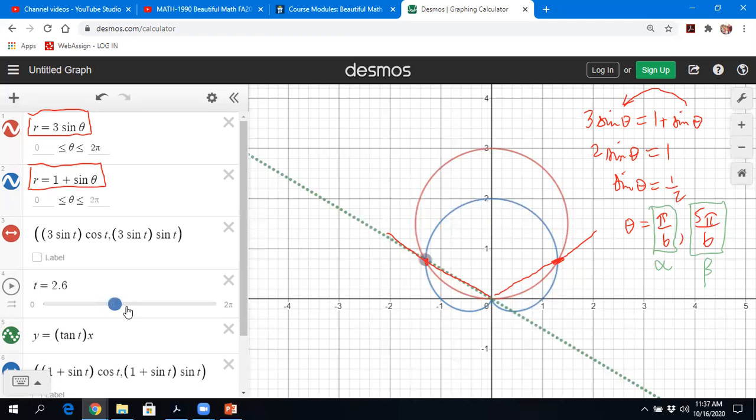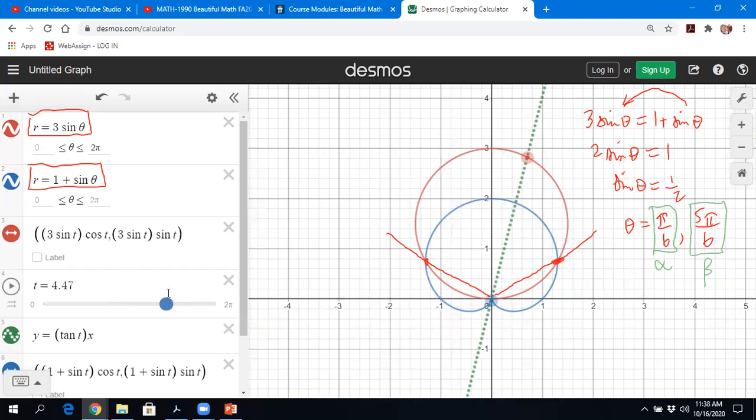Well, let's check this out in slow-mo again. When I'm at t equal to 0, are those curves intersecting? No, because on the blue curve, I'm away from the origin. Let's watch what happens as I move this along. They intersect right there, and the blue thing goes. They intersect again right there. The red one goes and hits the origin, yes? But is the blue one there at the same time? No. So the red one takes off to go around the circle again, and the blue one comes and decides to visit the origin.